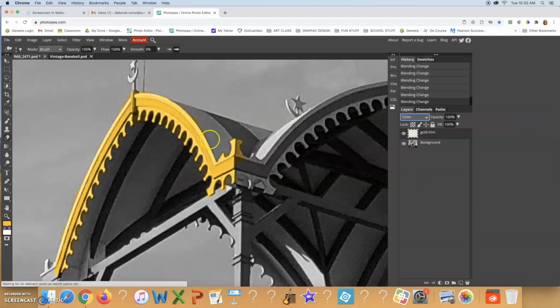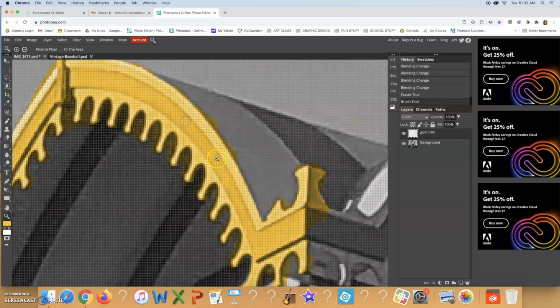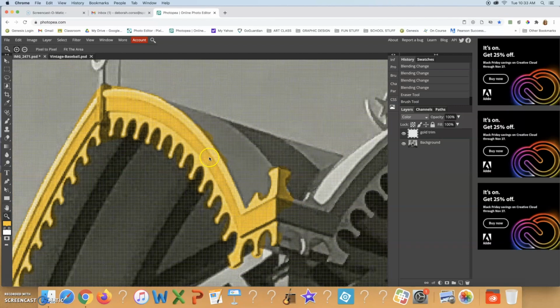Now, while I do like the look of this, I know that I didn't color this in really well, because you can see in the background there I have too much going. So I could change the mode from normal to color, and I can continue working with my brush and my eraser, and I can continue coloring this and fixing it up. I can't stress enough how important it is to zoom in to your subject. Even if you zoom in a lot and you end up with this pixely look, that's okay. It shouldn't be too much of a distraction.